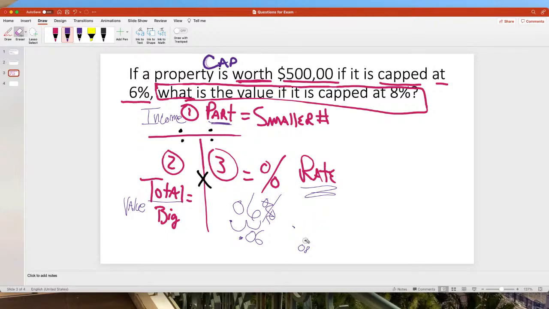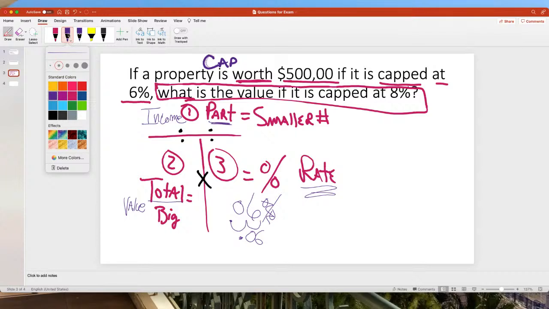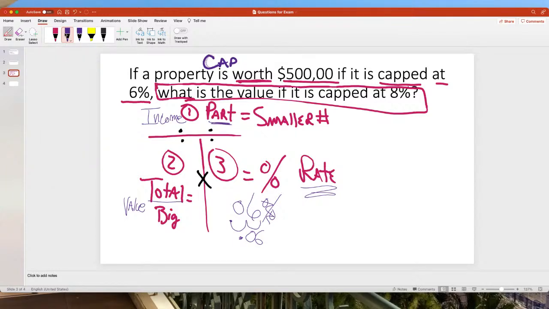By the way, most of the math on the exam is not really challenging, but there are some things you just have to learn, and I never was really that great with math. Just remind yourself you're going to have to put a 0 out in front of 1 through 9%. And so we have 0.06.